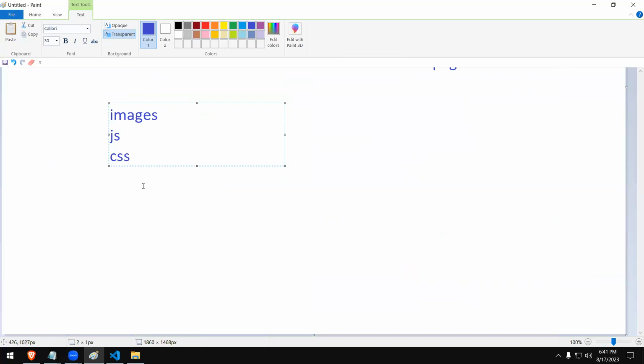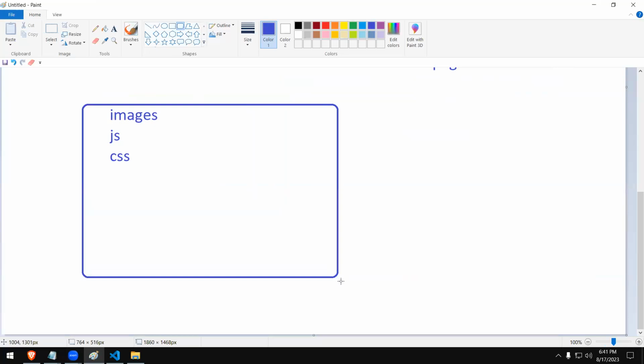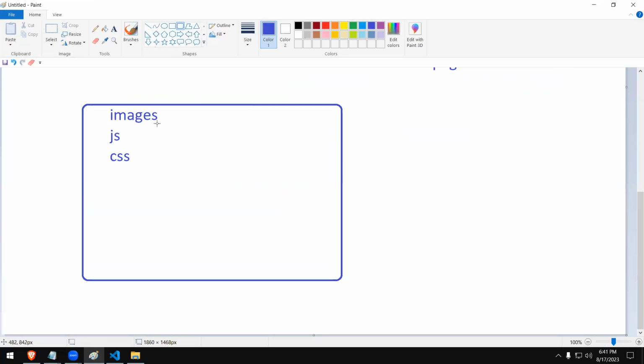So usually inside a web project, if this is a folder, inside your website you will have 3 separate folders like this to maintain these kinds of files, which are images, JavaScripts, and CSS files. You can have 3 separate folders like this, so you can nicely maintain those things inside them.